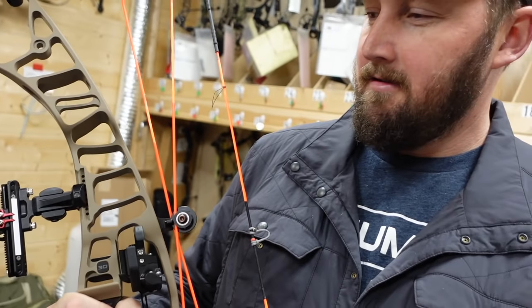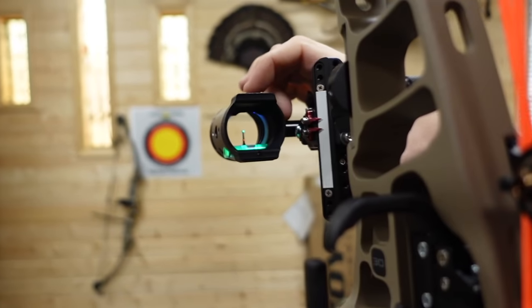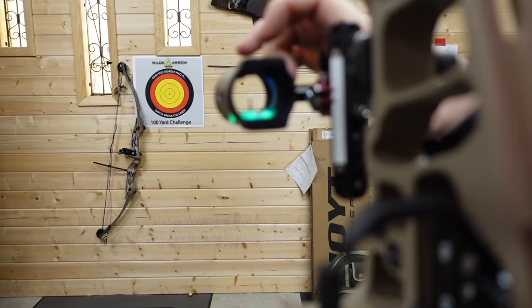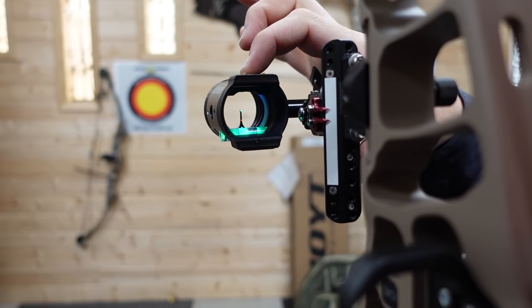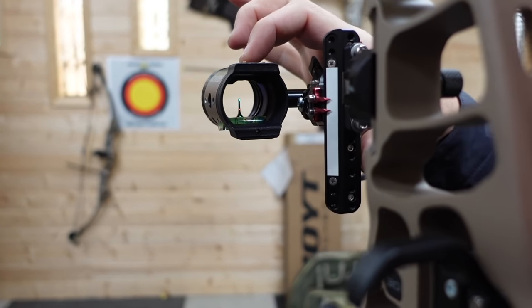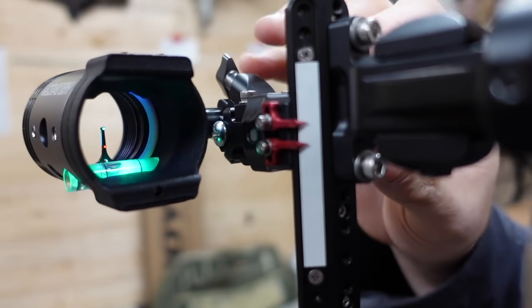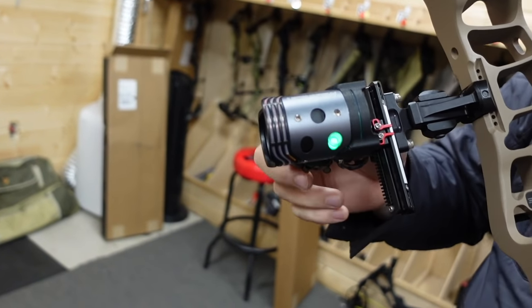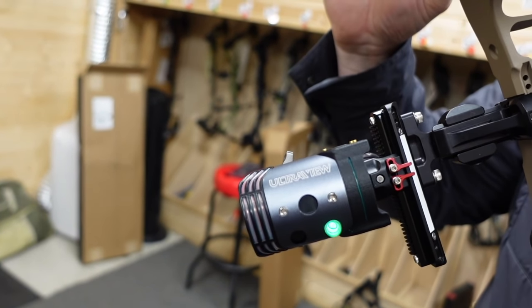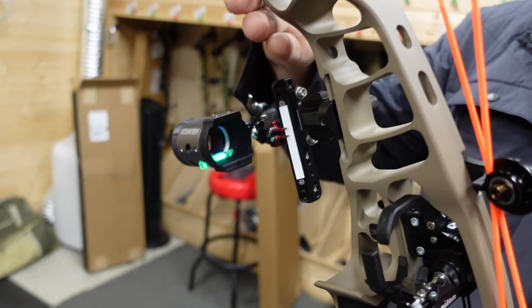Guys just love this little scope — this is the double pin in a .019 pin diameter with a cool light system for guys that like to use that, easy to turn on and off. There's also an option to illuminate the level bubble, and if you want to turn that off you press and hold for three seconds. Just a clean scope. The double pin system works really well especially on this new Landslide sight from TruBall — double pin indicator — so you get that clean single-pin sight picture but with two pins. If an animal moves on you, it's been a really popular combo for us this year.